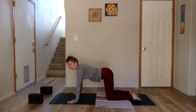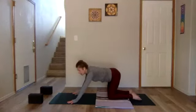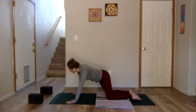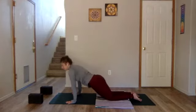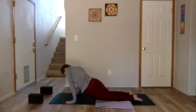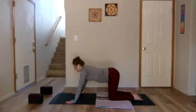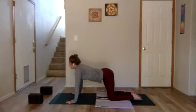For about 6 or 8 breaths here, I'll invite you just to find any kind of movement from your table pose. Maybe more cat-cows, circling your hips, or just letting your body kind of move in whatever way it feels like it wants to move this morning. Continuing to breathe through whatever kind of movement you're finding. You can involve your neck, your shoulders, your spine, and your hips.